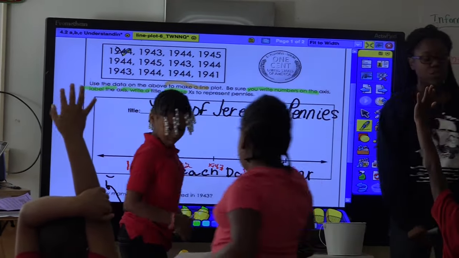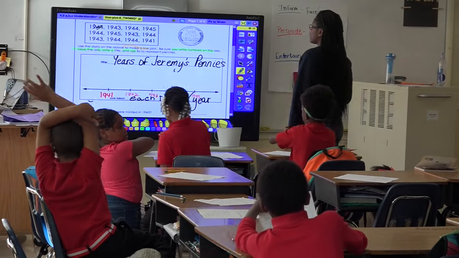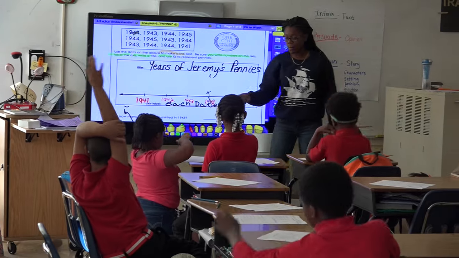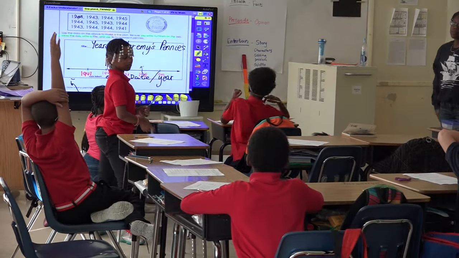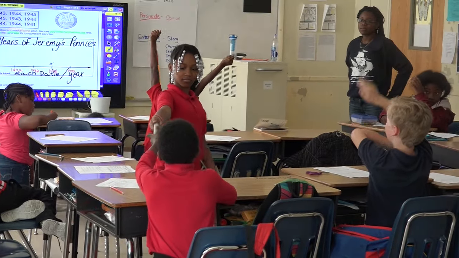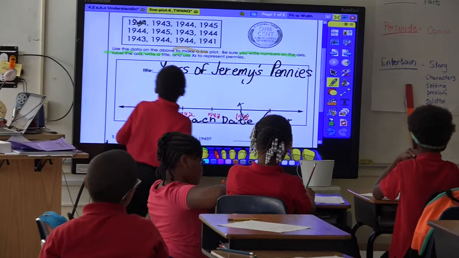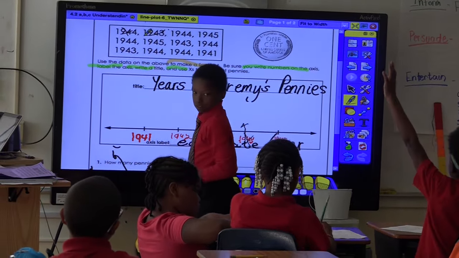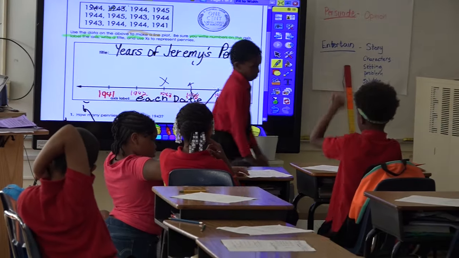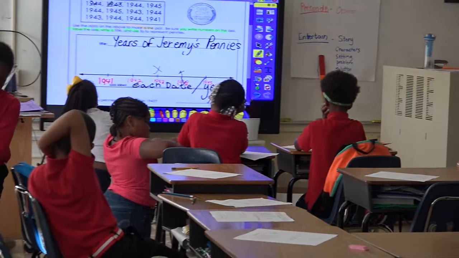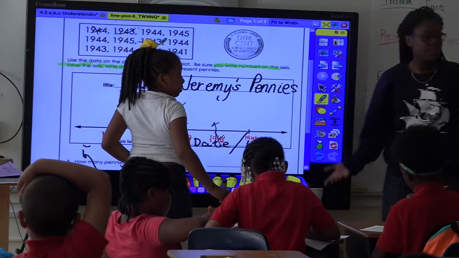Why does Ms. Wilson cross out each of her dates or each of her pieces of data as she goes, Liam? So you won't get confused. Every time you put one on your chart, cross it off. Pass it to a quiet boy that can come put our next point up for us. Pass to a quiet girl. Pass to a quiet boy.